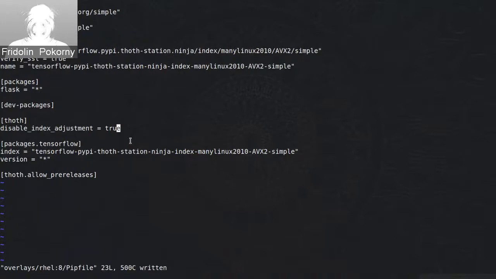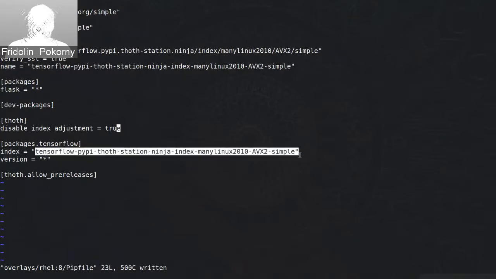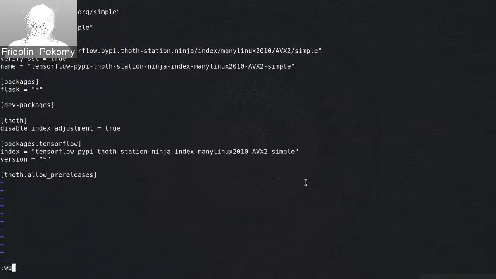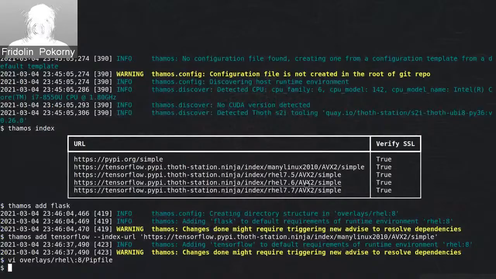For this demo, I don't want to do that, but rather I would like to explicitly state that I want to use TensorFlow from this index, and that's it.